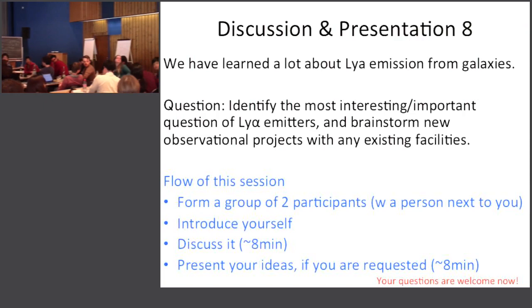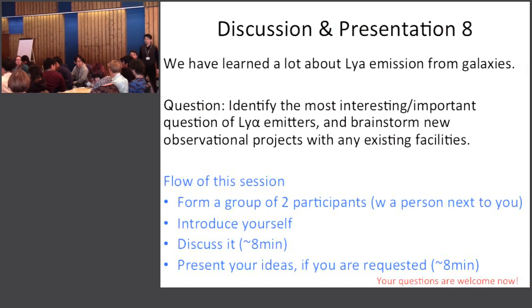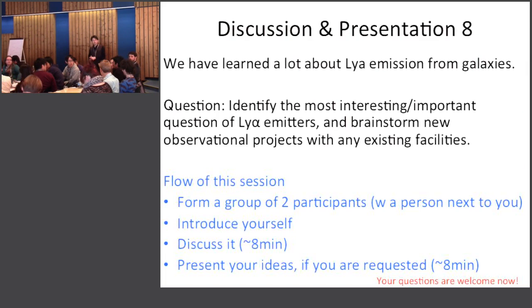Hi, I'm Saurabh from University of Minnesota. So this morning we talked about the clumping factor for finding out about reionization. I was thinking maybe we can look at the Lyman-alpha emitters far away and look at their environment. We know the clumping factor just from the cosmological simulations, right? And if we look at the far away galaxies and their environment, we can find constraints on how the clumping factor evolves as a function of redshift. From there, you can get an idea of reionization.